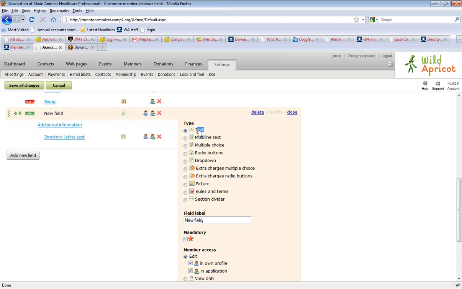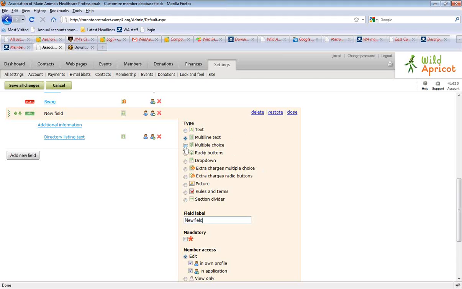So a text field is basically like first name. This is a field which allows you to put in up to 256 characters. So as long as you don't expect someone to have a name that is more than 256 characters, you can just make it a text field. And then multi-line is where you expect someone to put more information, like the biography, for example. You want them to write some paragraphs, so you can have up to 3,000 characters.